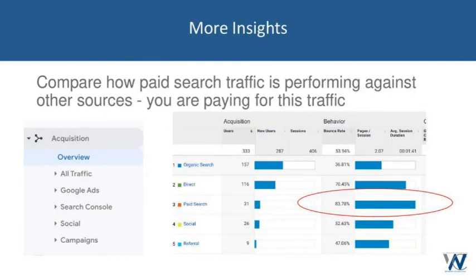A couple more things too: don't forget to look at your paid search traffic and how it's performing against other sources. I'm not one of those people that would recommend, if you're doing email marketing, affiliate marketing, paid search, social, that you siphon it down to just the best performing source, because most customers, depending on product or service, can have anywhere from 5 to 15 touches before they hit your website, whether that's through a social touch, then a paid search touch, then an affiliate touch.